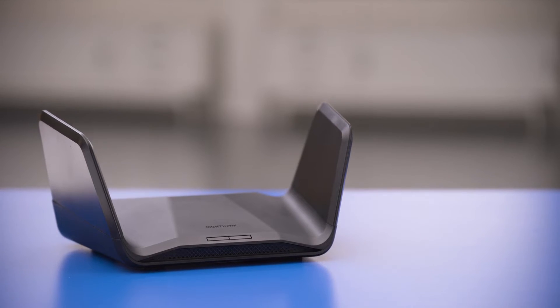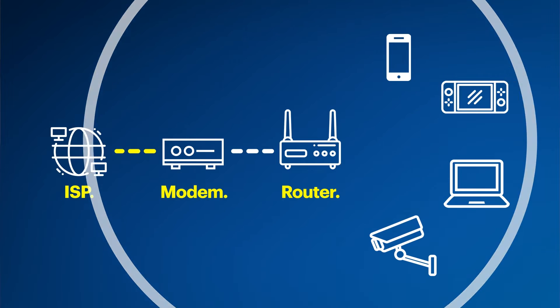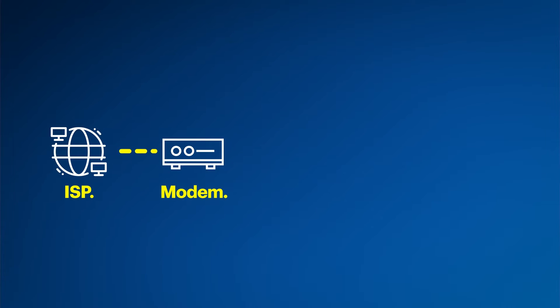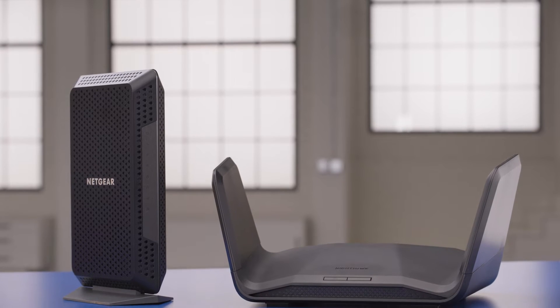You need something to take the internet connection and throw it wirelessly through floors and walls, eliminating the need for a cable. That's exactly what the wireless router does — it sends your internet signal wirelessly through the air to reach your devices. So to recap: you get internet from an ISP through a cable that runs underground and into your house. That cable connects to a modem, and that modem is connected to a Wi-Fi router, which sends a wireless signal throughout your house and possibly beyond. This is the most common setup.